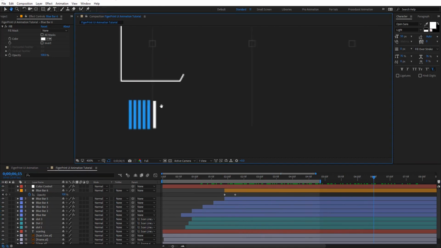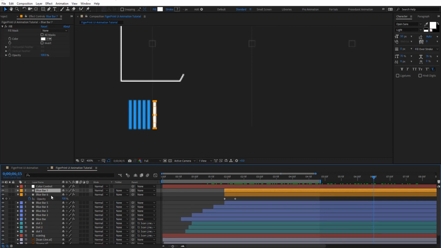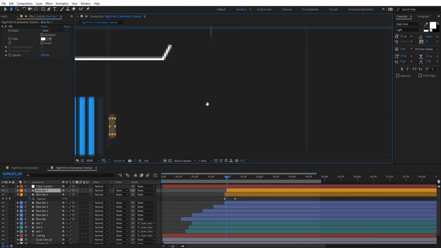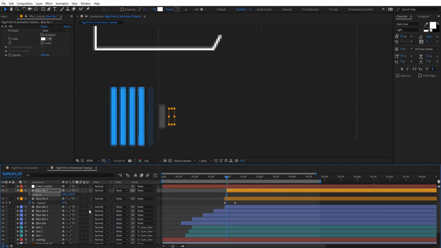And so let's duplicate this one a few times. Control D, and we want to actually move this duplicate every 2 frames. And the same, hit P, and let's add 5 to it.